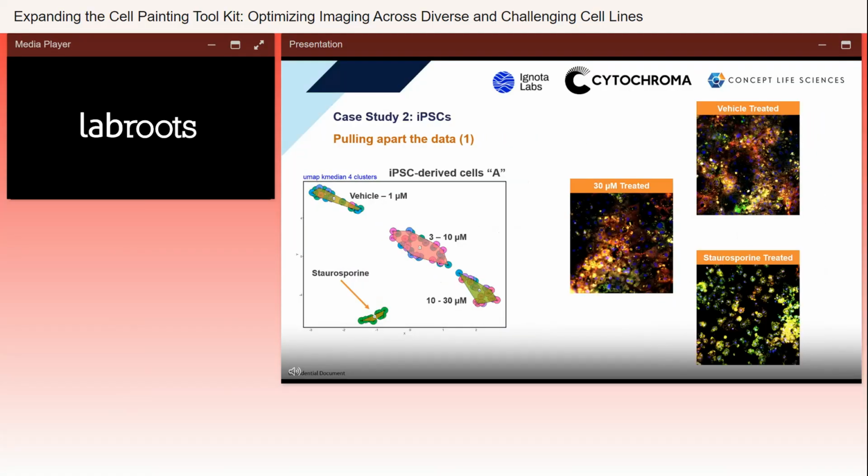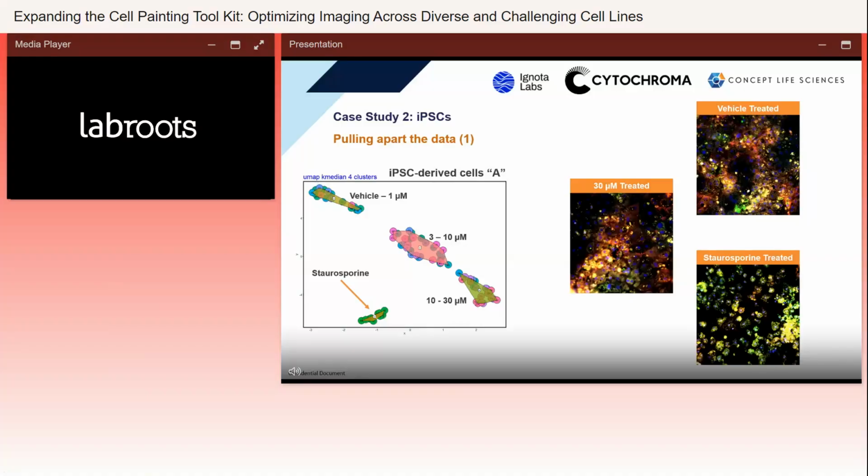Now, following that, the team at Ignota were investigating a compound that's also implicated in hepatotoxicity, so wished to use these iPSC-derived hepatocytes as a model to investigate the phenotypic response of increasing concentrations of the compound. After performing the analysis, the clustering algorithm was again able to pull apart different treatment groups. In this instance, staurosporin was included as a positive control to give a toxic or dead phenotype, with the staurosporin treated wells giving a unique phenotypic profile that clustered together, distinct from any of the other groups.